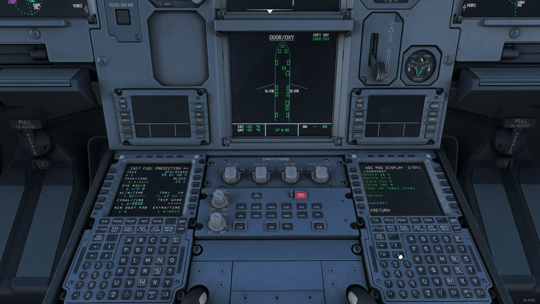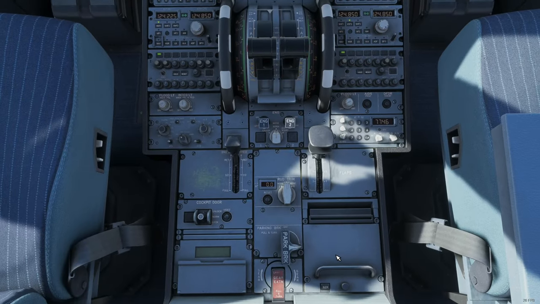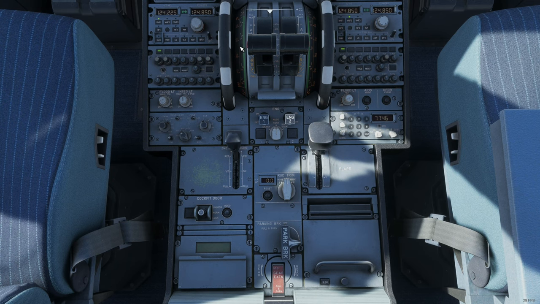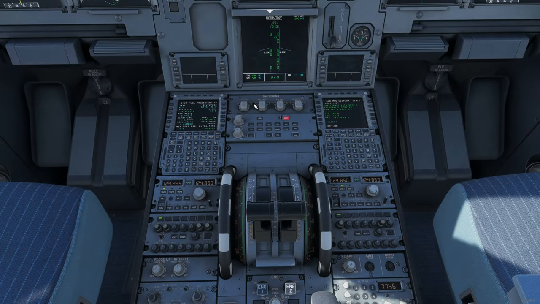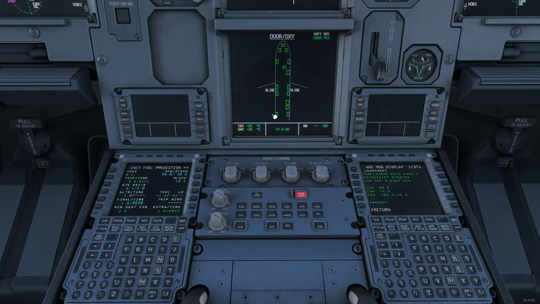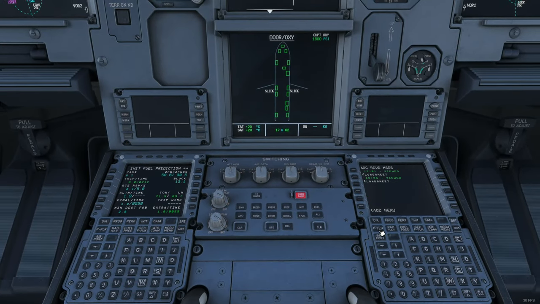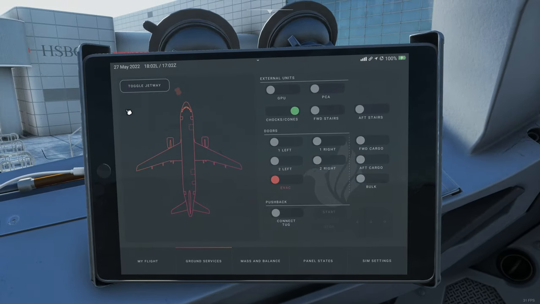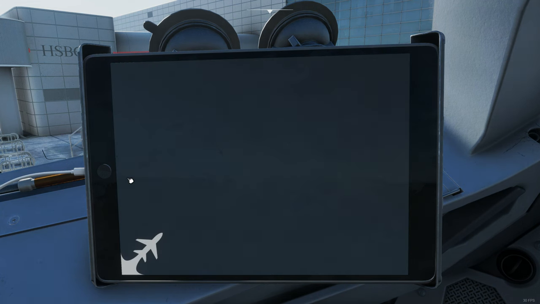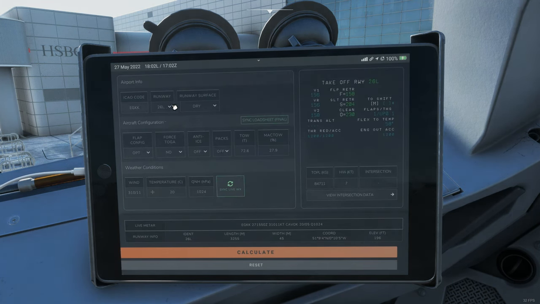Takeoff weight 71.5, 27.3, 24.5. So 27.3, if we check here, 27.3, that's approximately up, I would say up 0.3. So we'll check for something in that range. And that is good to go. So let's do our final performance calculations. So optimum, 26 left, NTS off, off. Final load sheet sync, 71.5, 27.